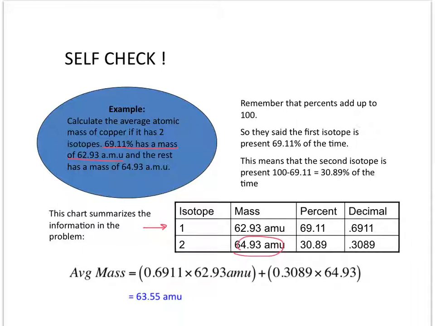Basically what we did here was we subtracted 69.11 from 100 to get 30.89, and then we went ahead and filled it into the equation. The sum of, remember this is isotope 1, we're going to get the product of that value, and add it to the product of the value for isotope 2. Remember, we don't want to round until the end, and we end up getting to the hundredth place, 63.55 AMUs. You can do a quick check, and you'll notice that copper on the periodic table has the exact same average atomic mass.